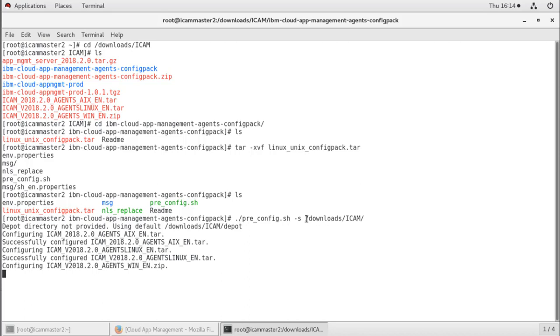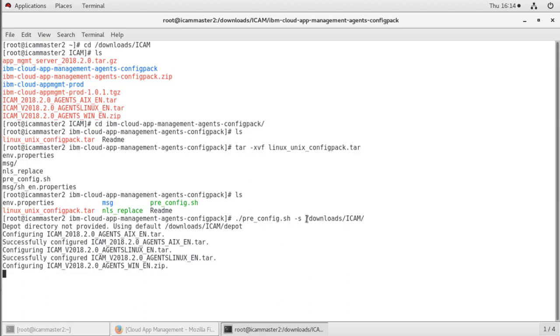Command runs. You can observe we have three agents we've configured: the AIX agents, the Linux agents, and the Windows agent. The agents are added to the Downloads ICAM depot.